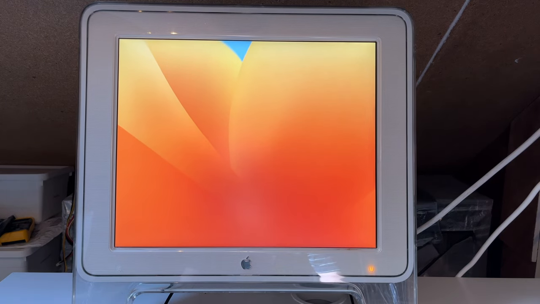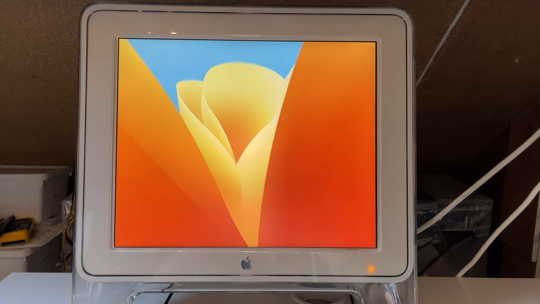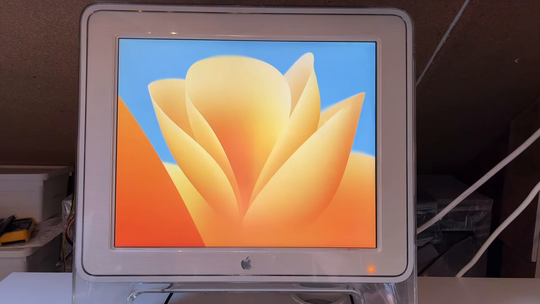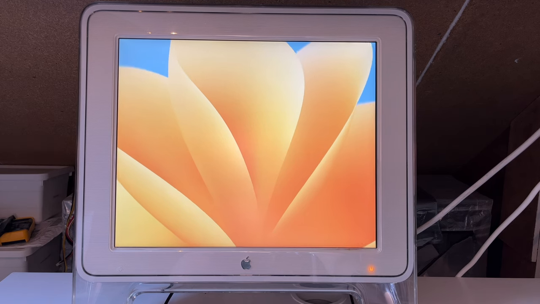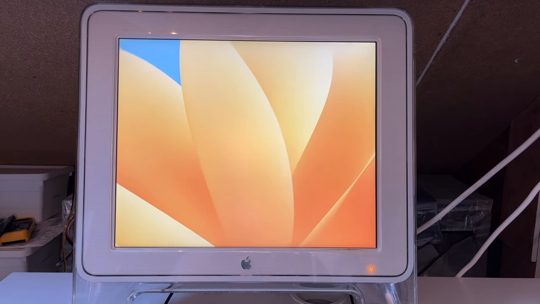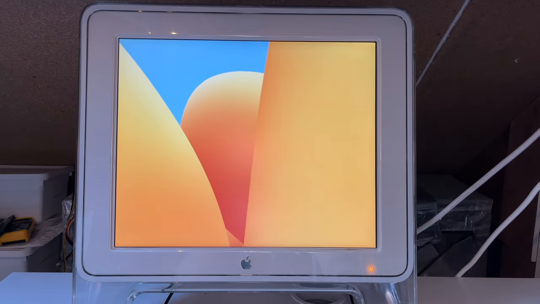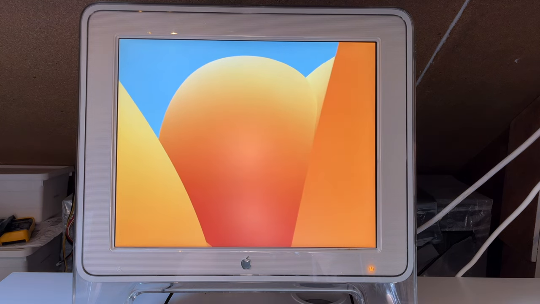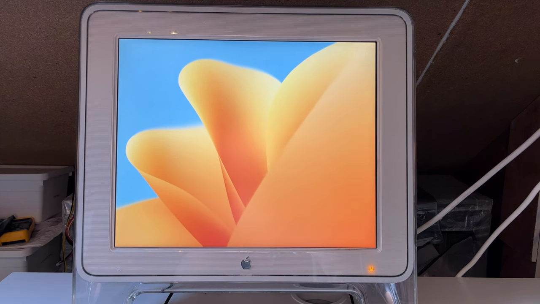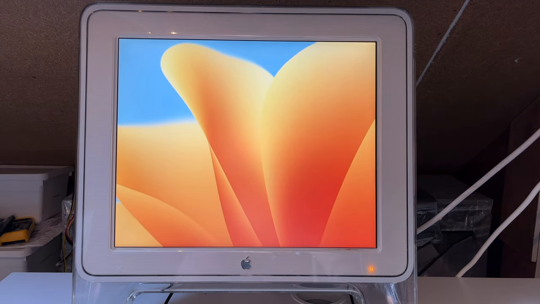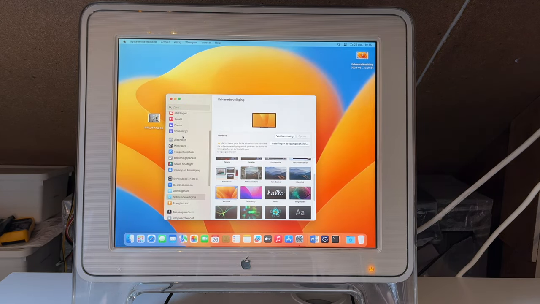This particular version that you see right here, this overall design with the classic pinstriping and the graphite Apple logo, nice little brightness button there, this variant came in 15 inches and 17 inches in size, with resolutions up to 1024 by 768 on the 15-inch version, and this is the larger 17-inch version that comes with a 1280 by 1024 resolution. On the back, it features two USB 1.1 ports, and the cable that comes out the back is an ADC connector, or the Apple Display Connector. This carries power, USB, and a digital video signal, better known as DVI.